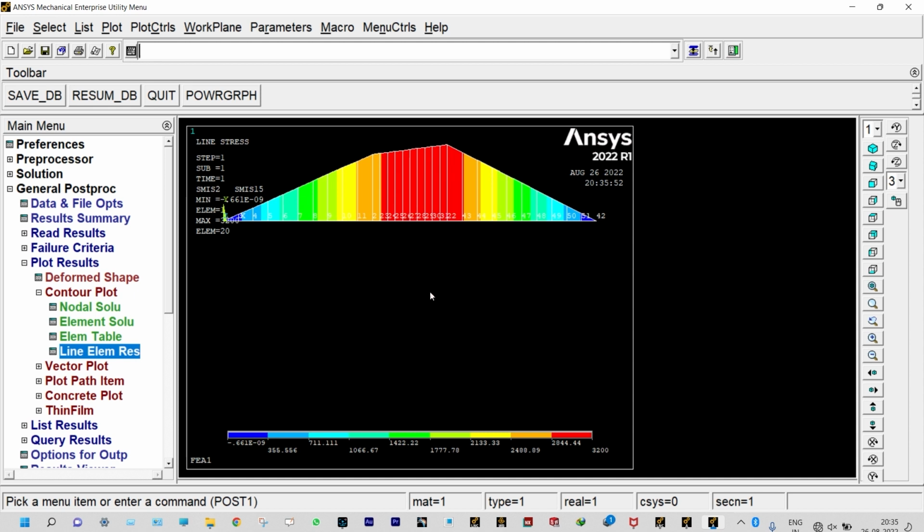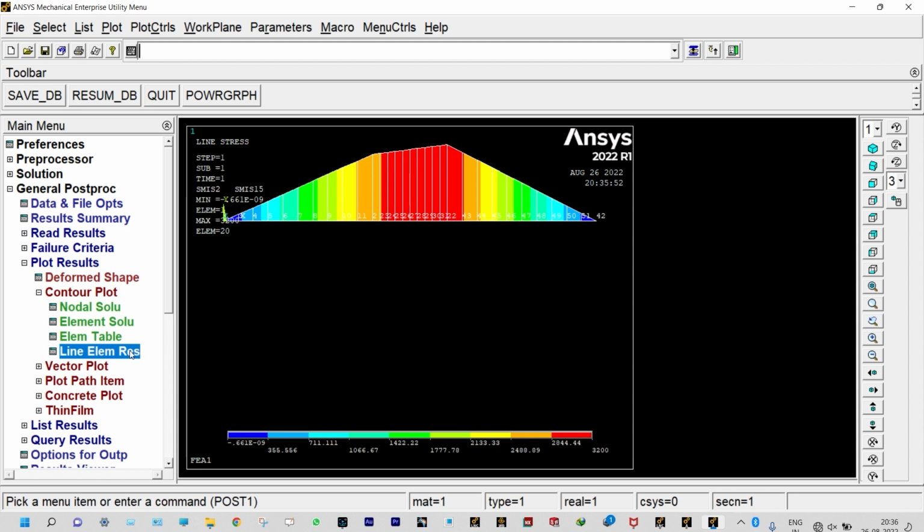Next to that we want to see the shear force diagram, and we can compare these results with our original also. It is exactly the same. So we can remember this one: maximum bending moment is 3.2 kilonewton meter, and minimum is 0, and it is occurring at this location, right, at node number 22.